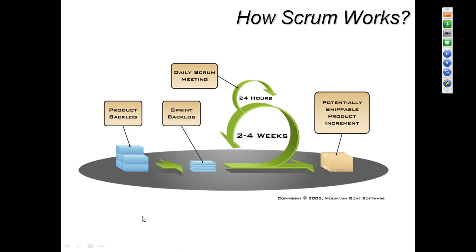So this is what you take from the product backlog. You are not going to finish all the product backlog items within this sprint. You pick up some backlog items depending on capacity, meaning how many resources are available and how much time they are available. And then daily scrum meetings, every day 15 minutes or half an hour. Then this cycle repeatedly happens.